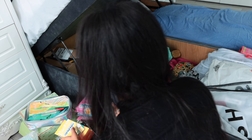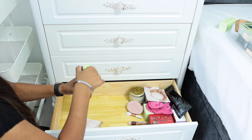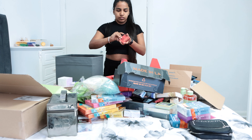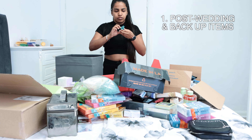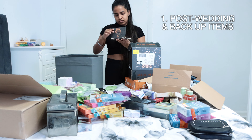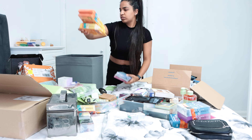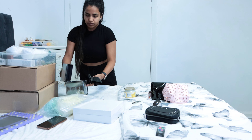Once the skincare part was done, it was time to get out all the PR items from under my bed and my drawer. I had to take everything out on the bed and focus on what I wanted to keep and what to give away. I'm getting married next year in February and as a Sikh and Indian bride, it's important to have new makeup and skincare products to take with you as part of the trousseau. I needed to make sure I had enough new products to be excited about after marriage. So with this pile of makeup I divided it into three sections: items I'd need after marriage or as backup, items for giveaway, and items for trash — though there wasn't much trash. Giveaway items went into the gray box, post-wedding items into two brown boxes, and backup products into a plastic storage box.